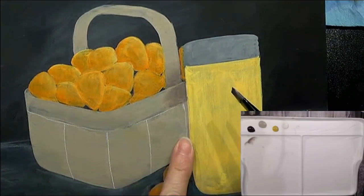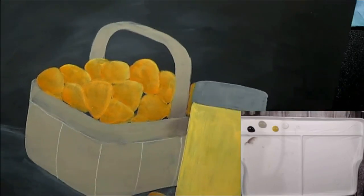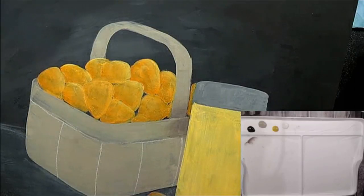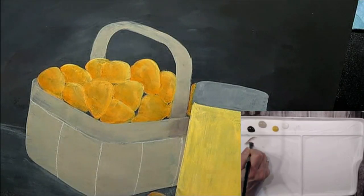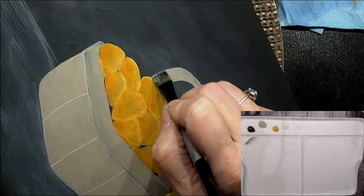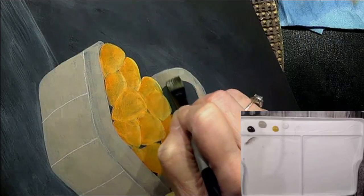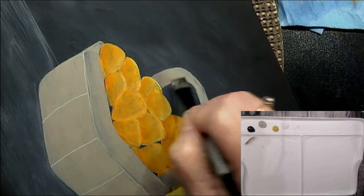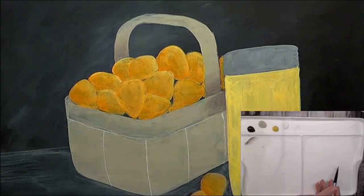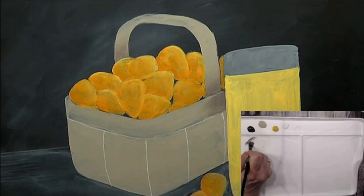I'm going to come and do along here as well, but I just did that, so I don't want to attempt going through it. I do, however, want to clean up this little bit that I got on the jar. And I'm just loading it on one corner of the brush. I have paint and water both on my brush, so they blend nicely together. A little bit right through there. I'm going to get a little bit more water, and I'm just brush mixing.